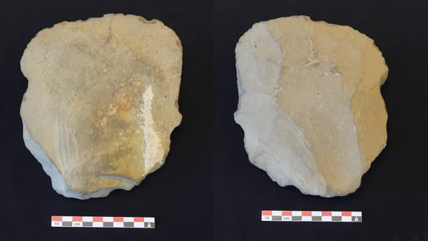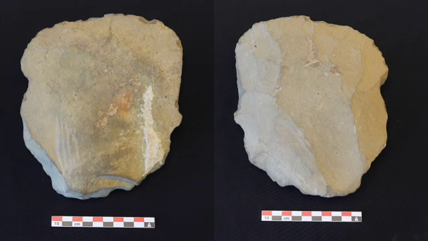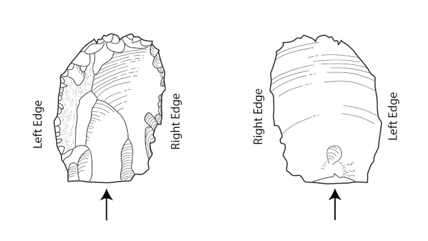This very large flake, I think struck from a large lava core, shows some of the main features to watch for on a flake. The point of percussion is here, and the bulb of percussion occurs on the ventral side directly above it. The first thing you need to know is how to orient a flake. The flake is oriented with the platform at the bottom, so that the point of percussion, the place where the hammer struck the platform, is where you see the arrow.